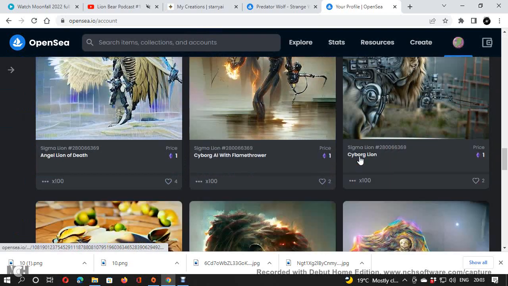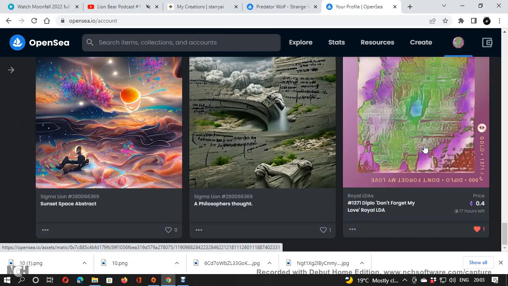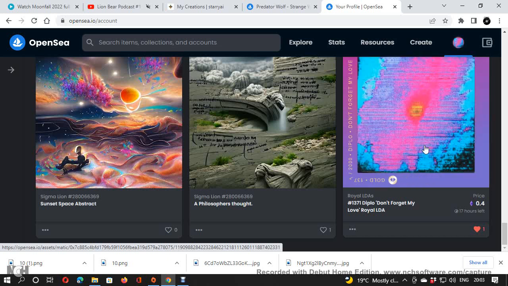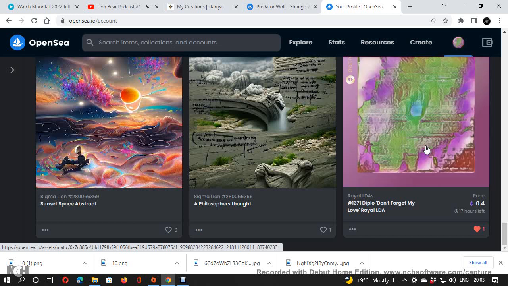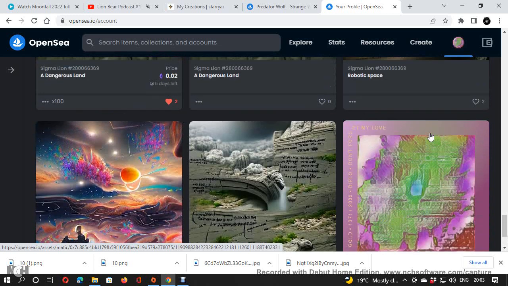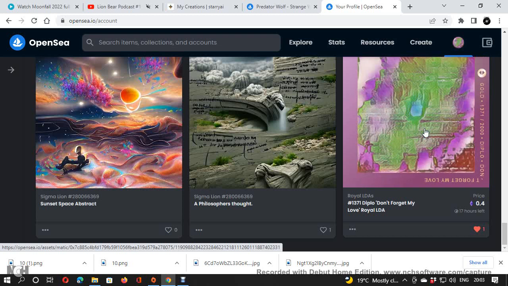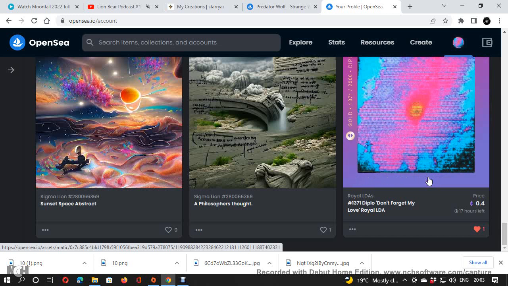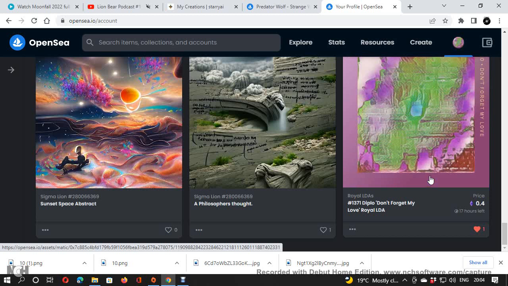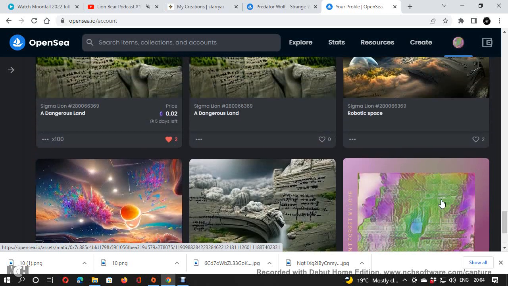I own quite a lot of NFTs. This one's one of my favorites. I'm selling it right now, only 17 hours left, and this is a royalty NFT to Diplo, Don't Forget My Love. I'm selling it at 0.4 Ethereum, which has a royalty payout of 0.004. As long as you hold this, all royalties from the song, from streaming, will be paid out into your account. I'm selling this one now because I purchased it when it was low, and the current value is 1.4. I bought it super cheap when it came out, for like 0.01, and now I'm selling it for that price.